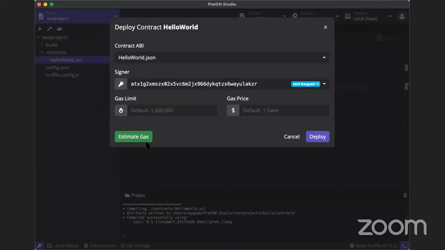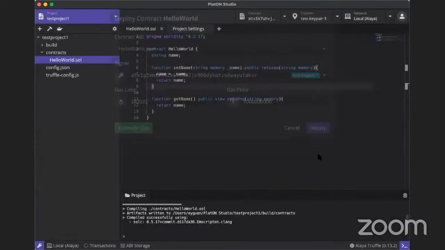And don't worry, you can leave it to PlatON Studio to automatically estimate the gas price by clicking estimate gas. Sometimes the gas limit is not enough to deploy a contract. You have to manually override it with your own figures. So you can also manually override if you wish to. Now click deploy. It will deploy your contract.